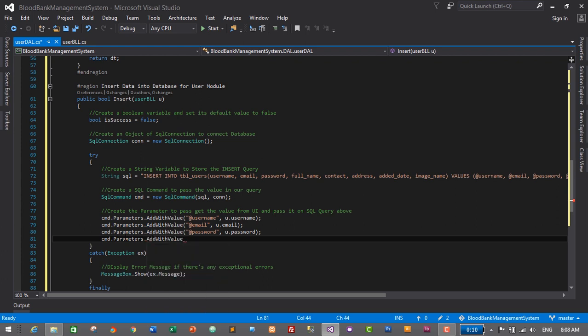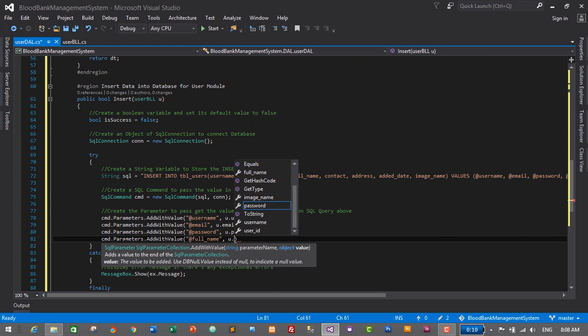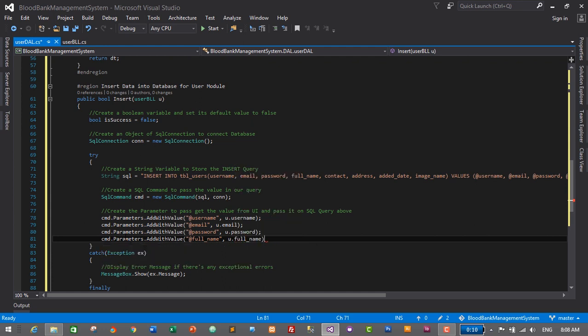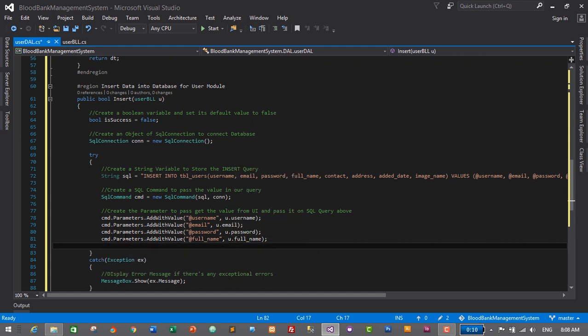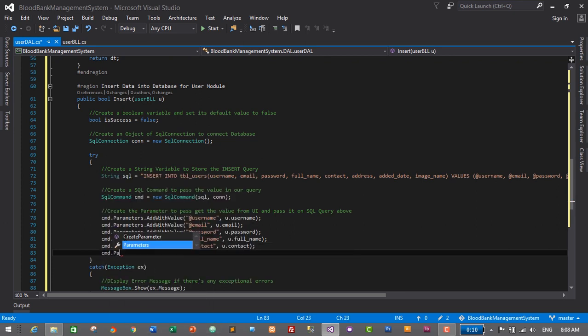cmd.parameters.add with value, full_name, u.full_name, and then contact, parameters.add with value, contact, u.contact, and then cmd.parameters.add with value.